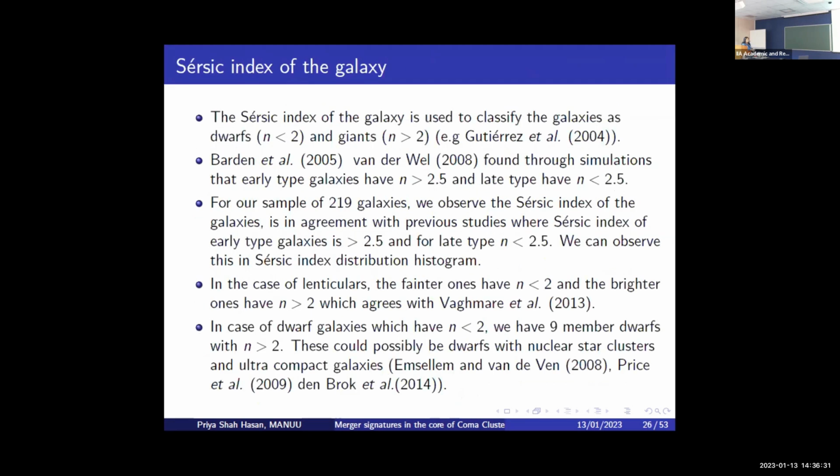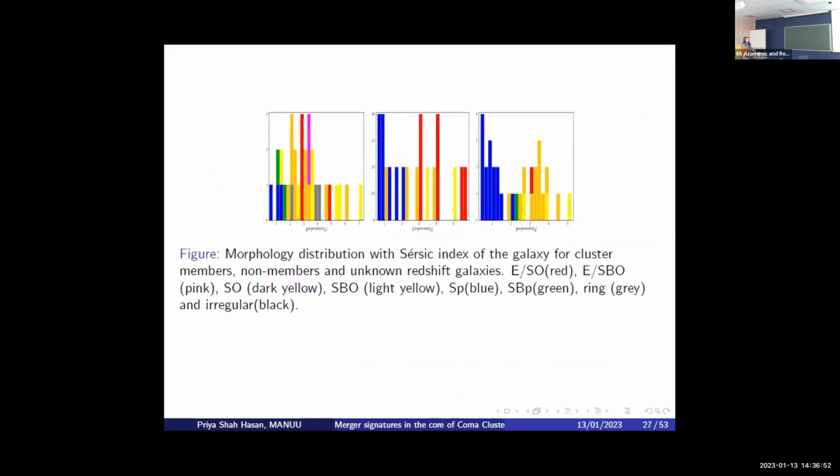Right? And the other important parameter which we use from GalFit is the Sersic index. So when you fit the bulge to a Sersic profile, you get the Sersic index. And what we found is that the important factor is whether n is greater than or less than 2. And that's basically an indicator of whether the bulge is a classical bulge or a pseudo bulge. And I'll come to why that is important.